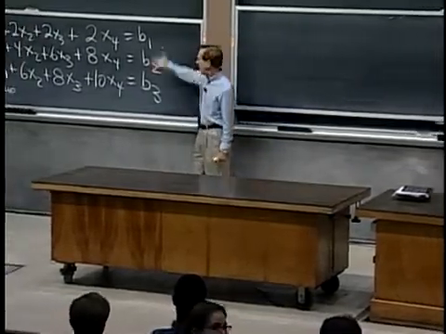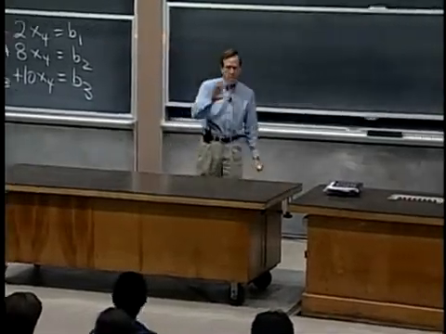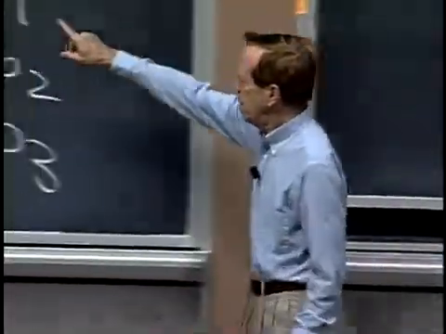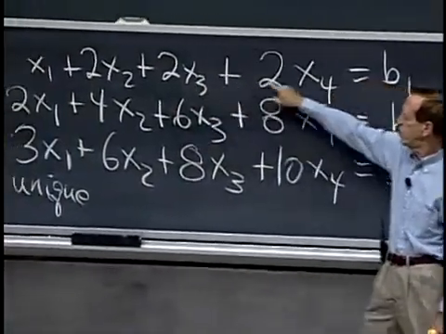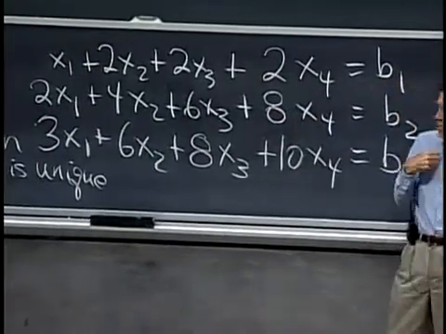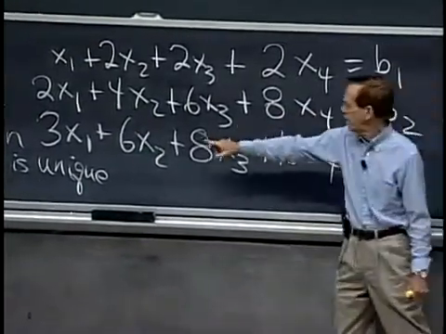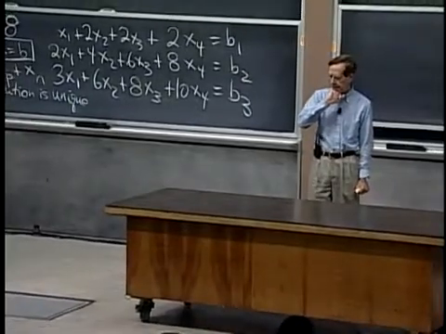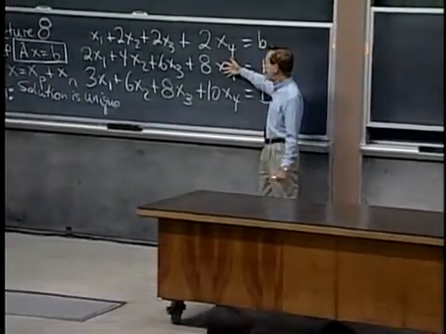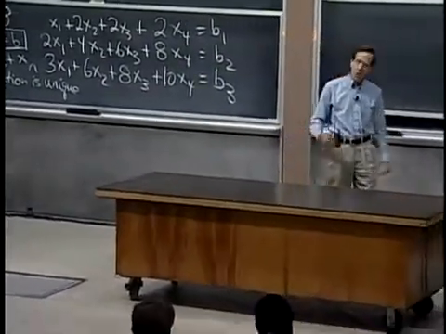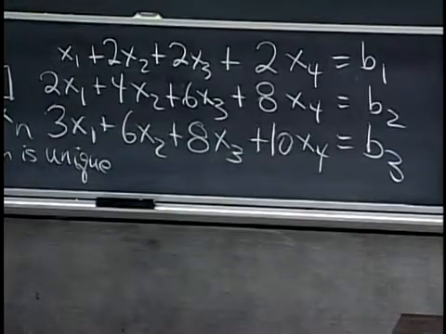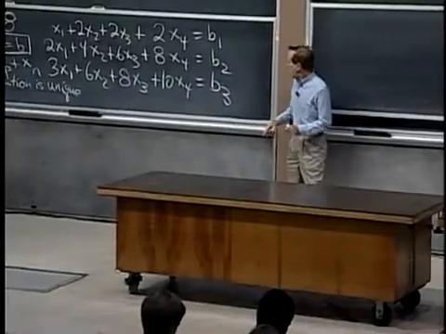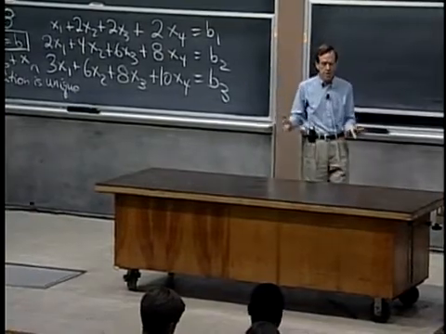Okay. Can I use as an example the same matrix that I had last time when we were looking for the null space? So the matrix has rows 1, 2, 2, 2; 2, 4, 6, 8; and the third row, you remember the main point was, the third row, 3, 6, 8, 10, is the sum of row 1 plus row 2. In other words, if I add those left-hand sides, I get the third left-hand side. So you can tell me right away what elimination is going to discover about the right-hand sides. There is a condition on b1, b2, and b3 for the system to have a solution.